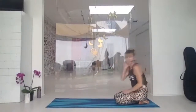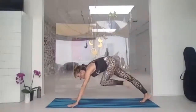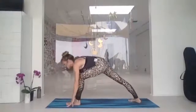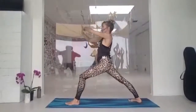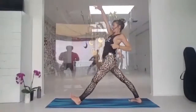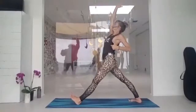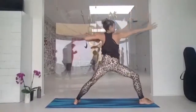You can inhale the left leg up. Step it through to the top. Back heel down. Take your arms high. Left thumb points up as you bring it down. Now pull the left elbow back. Inhale, roll it open. Flex your left foot. Pivot to the right. Warrior two with archer's arms at the back.